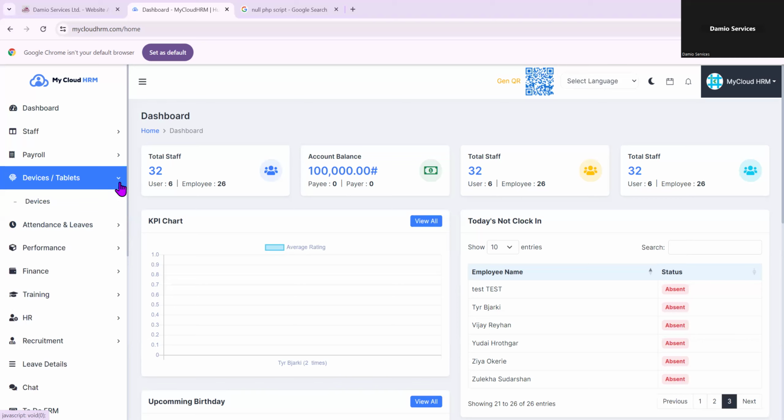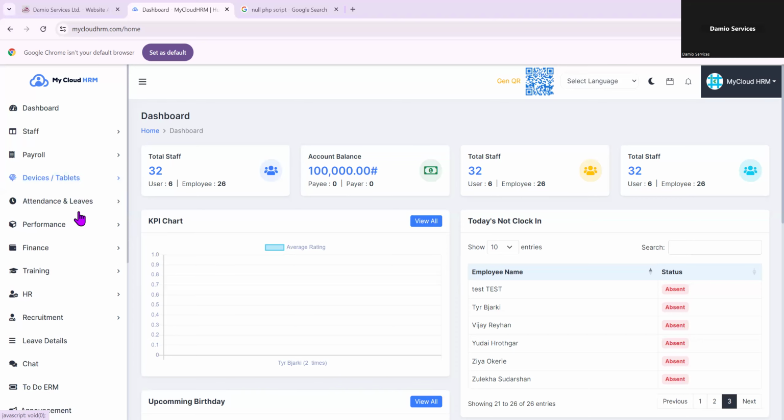They can clock out using their mobile application. And if they are outside of the company and want to clock in, it will not allow them. Or, if set to allow them, it will allow them, but it will show the location where they are while they clock in. And if they want to clock out, you can set it to allow them, but it will show the location where they are. So it will show whether they are in the premises of the organization or outside of the organization.